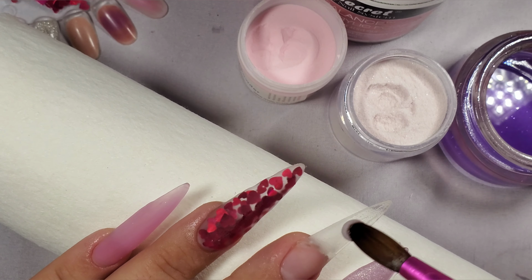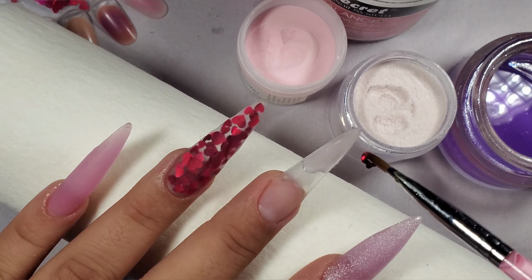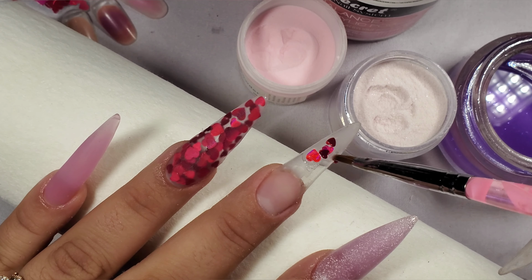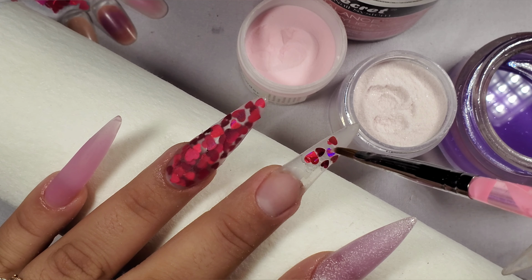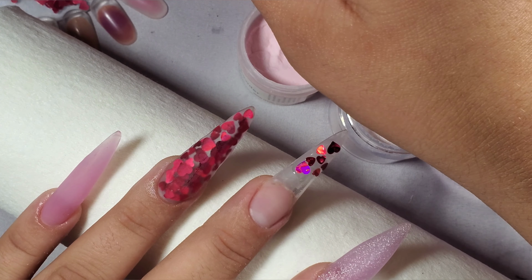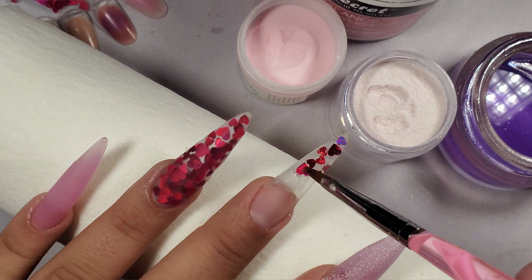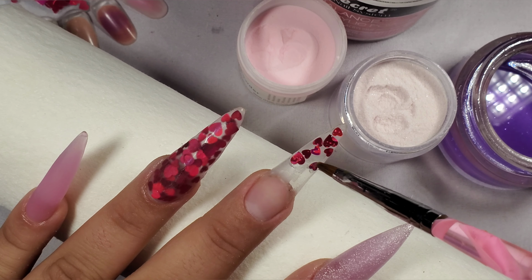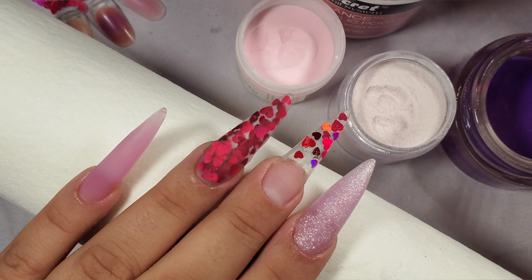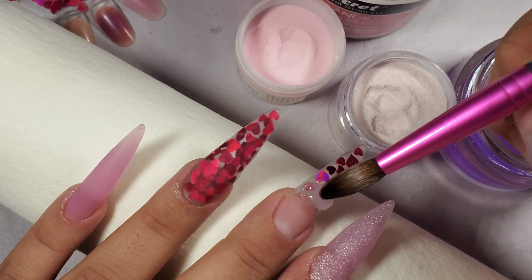For our middle finger, we are going to do a sort of ombre situation. So first I'm starting off by putting a thin, wet layer of that clear pink and then adding some of the glitter pink hearts. Next, I'm going to encapsulate those hearts before moving on to our next step, just so that the hearts don't move around too much.